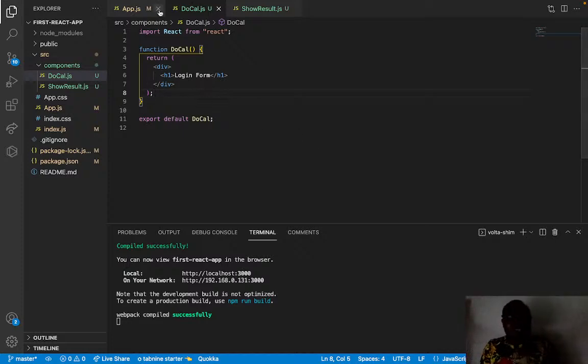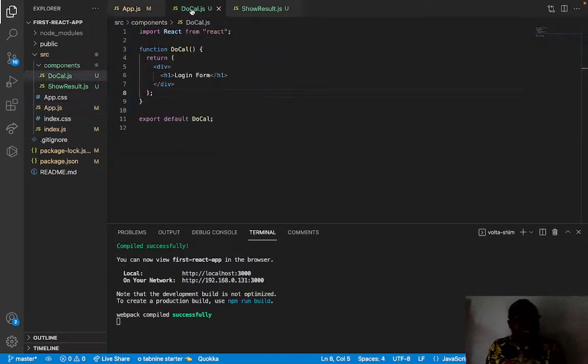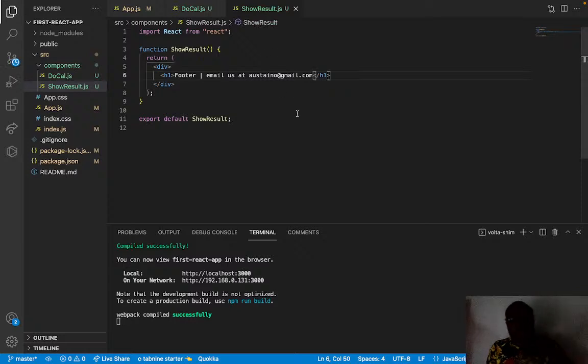Now we're going to be having a state that we're going to be displaying in the root component known as the app.js. Now, if you want to pass that state down to the child components like the DoCard and the ShowResult, you're going to use what we call props. So we're going to be trying that out in the subsequent class, and we're going to be using useState to do that, the useState hook. We're going to write one counter application using useState or the React hooks, and we're going to write one with the class component using the lifecycle methods.